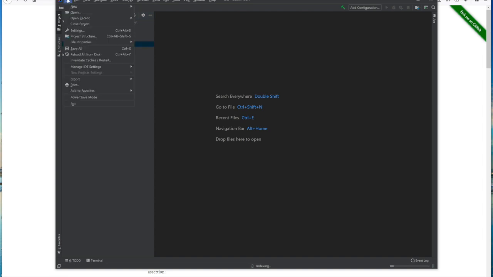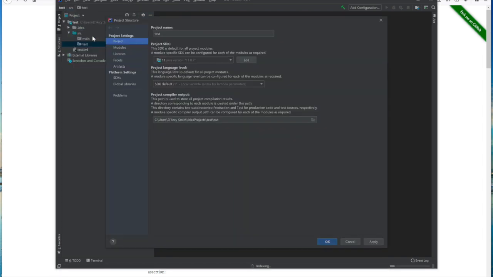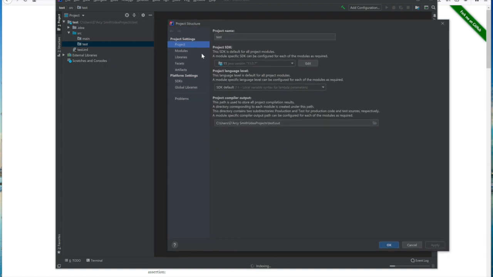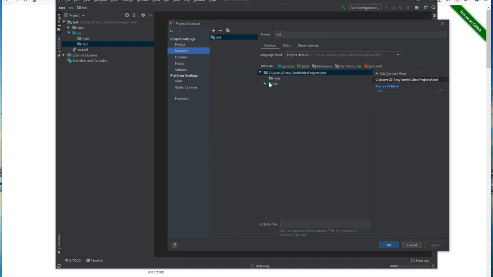So it's probably under File, Project Structure. Basically whenever I create a new project, this is the pain I have to go through, so you should get used to doing it. I'm going to go into my modules, and I'm going to say that source is not a source. Might seem odd, but I'm going to say that main is a source, and that test is tests. So I have my source directory with two things underneath it. Test is where all my unit tests are going to go, and main is where all of my source code is going to go. This is the root of the source code, and this is the root of the tests. You do need to go through that every single time.